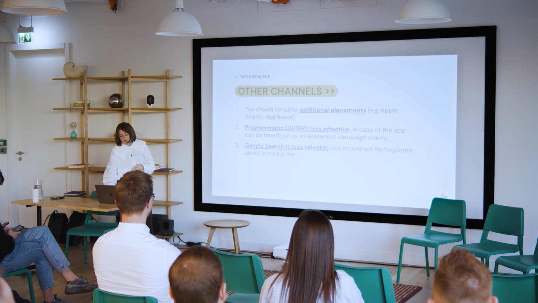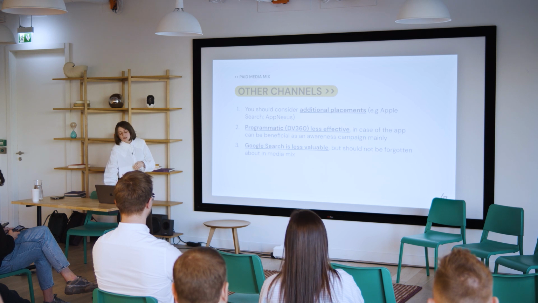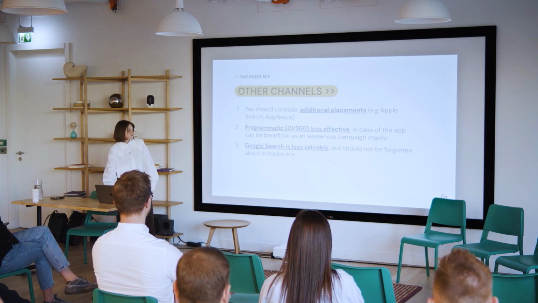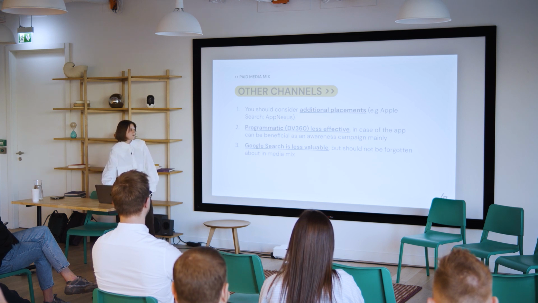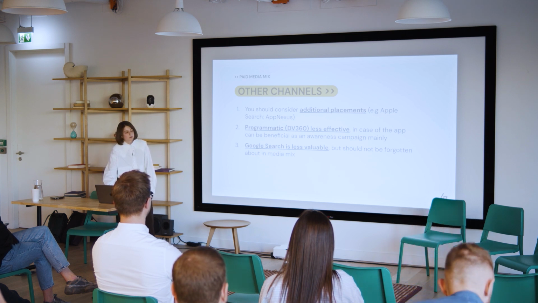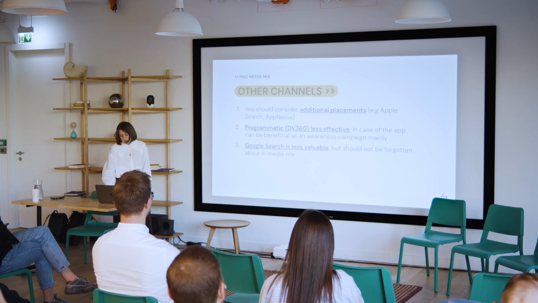And on other channels, you should consider additional placements like Apple Search. Up next was more for games, but still programmatic, which is usually adopted by web e-commerces right now, is less effective here. And actually, as I know, they try to delete this possibility of optimizing for app installation, though you can use it for awareness campaigns because the awareness stage is still super important. And Google search as well is less valuable, but should be in the media mix because some people can actually try to find your application in Google search.